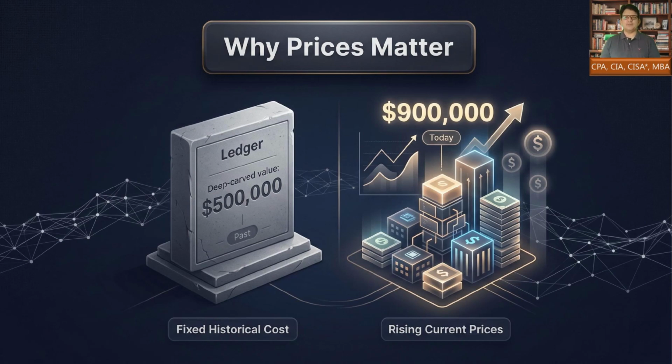A balance sheet amount recorded years ago may still look stable, but economic reality may not be stable. A machine bought for $500,000 may cost much more to replace today. A fixed loan may become easier to repay when dollars lose purchasing power. Historical cost gives discipline and evidence, but it does not automatically adjust old numbers for inflation.